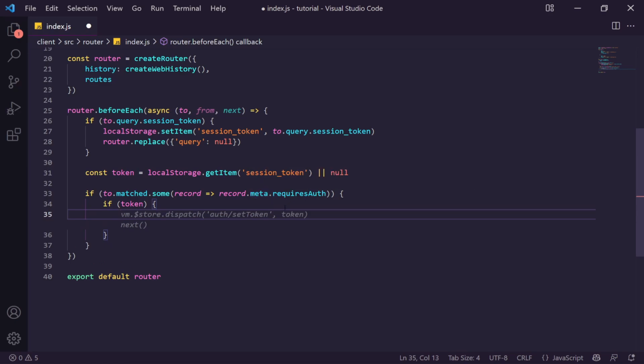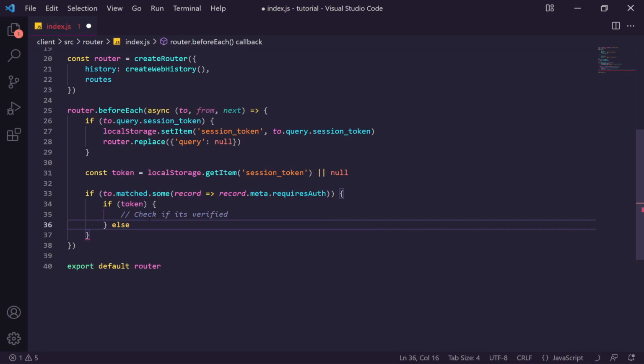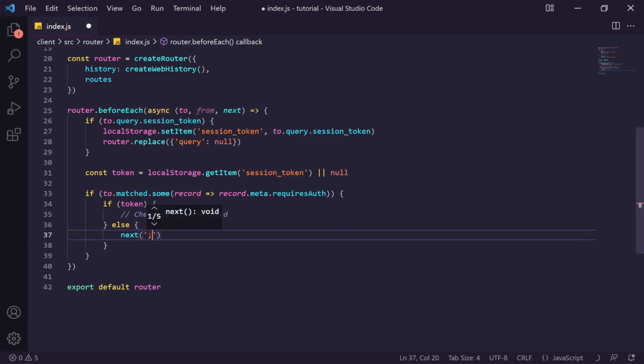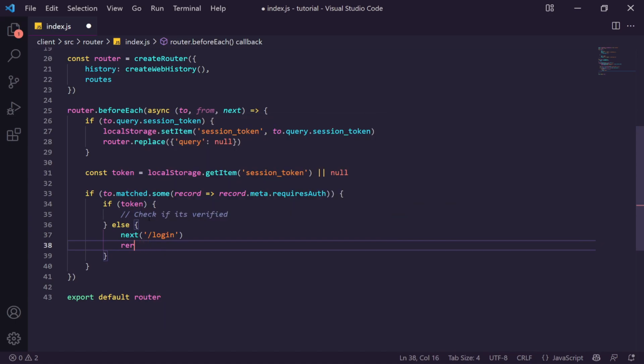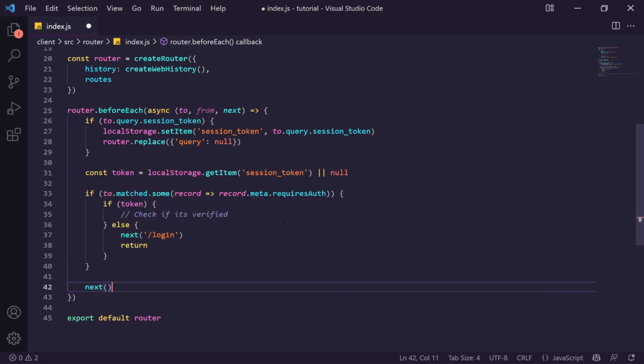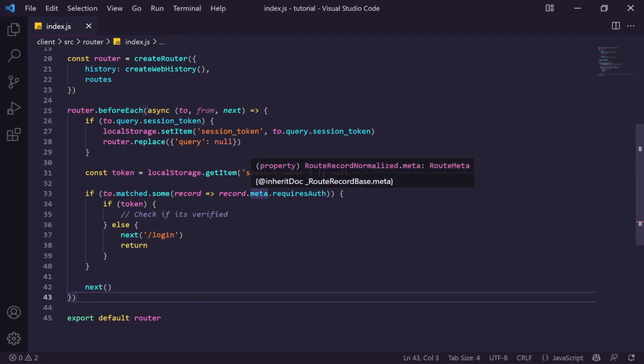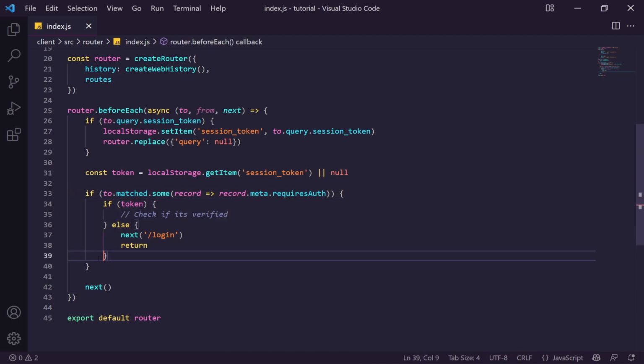If we have a token, then we want to check if it's verified. Else, if we don't have a token, we're going to go to next /login, and it's going to redirect us there. Also, at the bottom of this, I'm just going to run next at the bottom just so we know that if any of this fails or none of this is true, it's just going to go straight onto the next page.